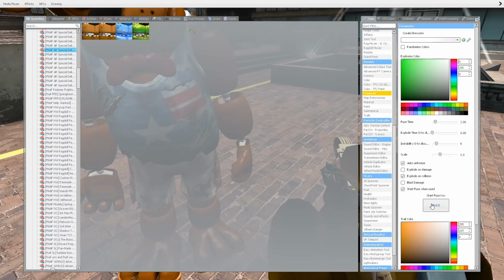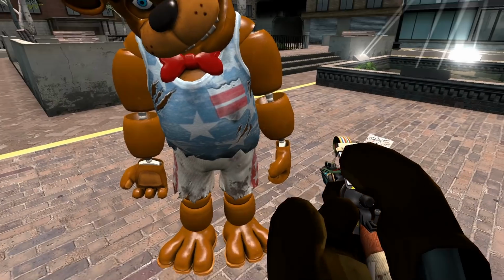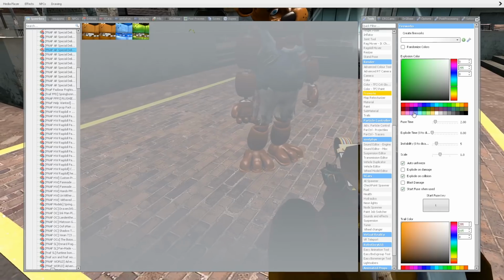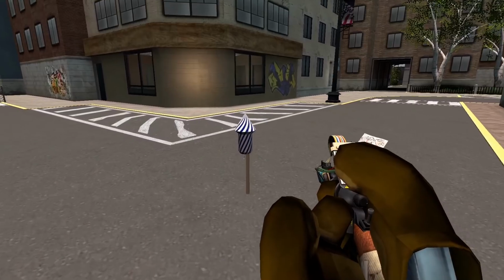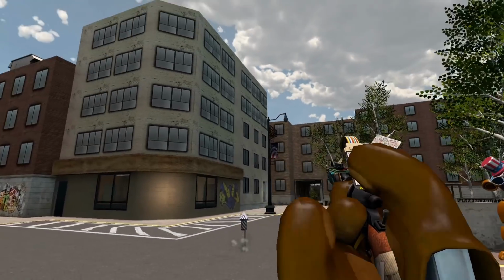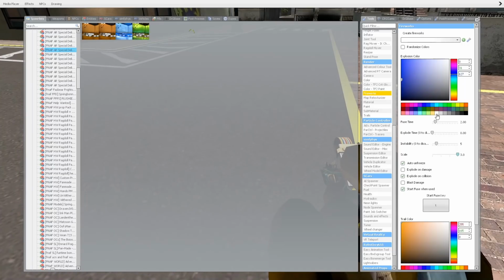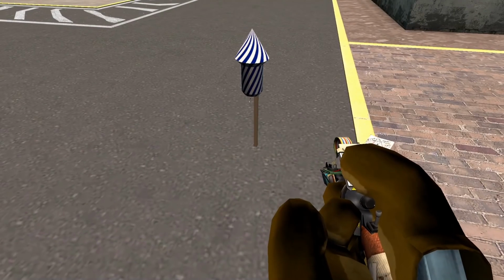Okay, I'd prefer a different key. What's a key I don't use? I think I could do T. Let's do T, okay? So, we got some fireworks today, boys. So, let's see, explode time. Scale, what is this? Oh, wait, whoops. Is this just gonna make everything bright? Oh my god, my eyeballs. Fuse time. Okay, so that's the time for it to fuse. Explode on damage. Explode on collision. Blast damage. Yo.